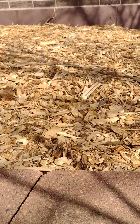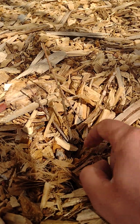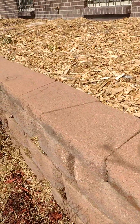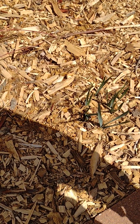Let's see. This lilac broke dormancy early on and then went dormant again, I think. Well, there's still a little leaf down there, so the lilac is still alive, but we have cold weather coming through. Moving up this line, these are daffodils that I planted 2 years ago, moved last year. They didn't flower last year. They should flower this year.